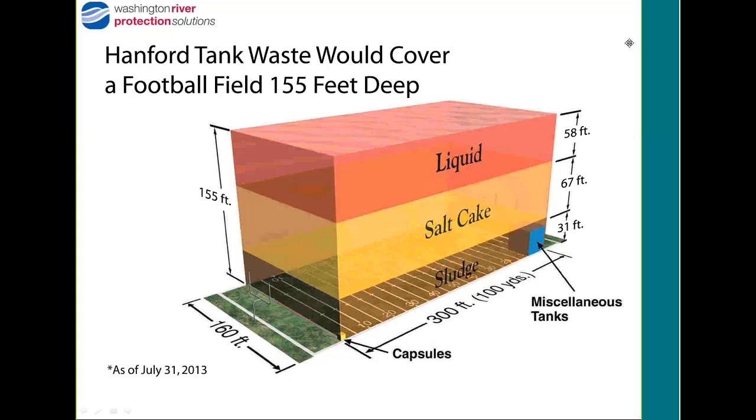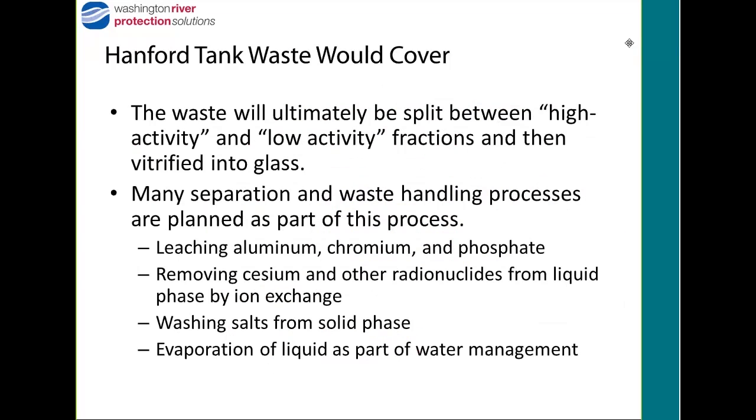So Hanford waste, there's a lot of it, 56 million gallons. To put your head around that, it would cover a football field 155 feet deep. If you are a mechanical engineer, you would divide our waste into three types of waste: liquid waste, salt cake waste, and sludge waste. I'm a chemical guy, and so I like to define it more finely than that, and I'll talk about that more.